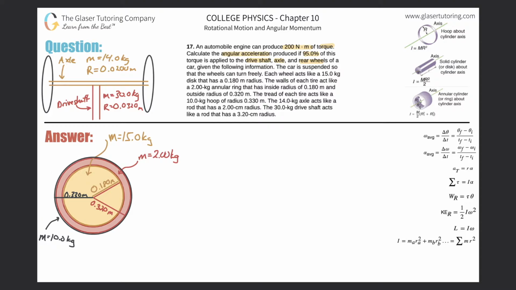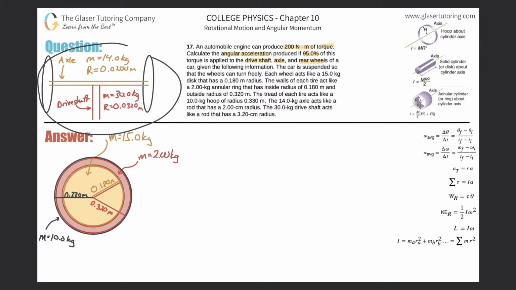Now remember, there are two rear wheels, right? So this is just one of them. Okay, that'll be important in our calculation, that we have to remember that there really are two wheels. So this details the wheel pretty well, and there will be three parts to the wheel as far as what they tell us in the second half.